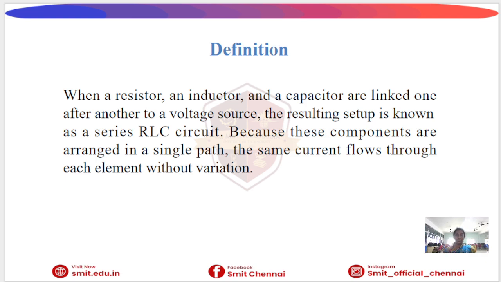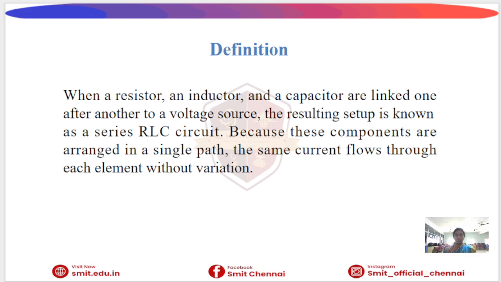Next, what is the definition? The series RLC circuit. A series RLC circuit is formed with three electrical components, that is the resistor, inductor, and capacitor, connected in series, meaning one after the other in a single path. That means a series. So in a series circuit, there is only one path for the current to flow. So the same current flows through the resistor, inductor, and capacitor.